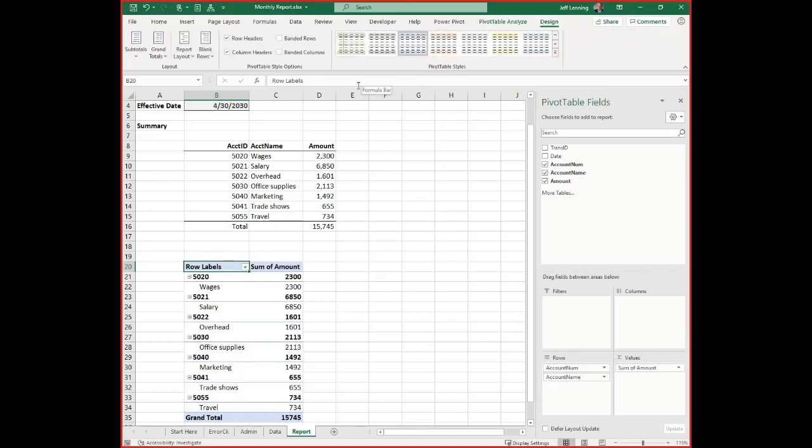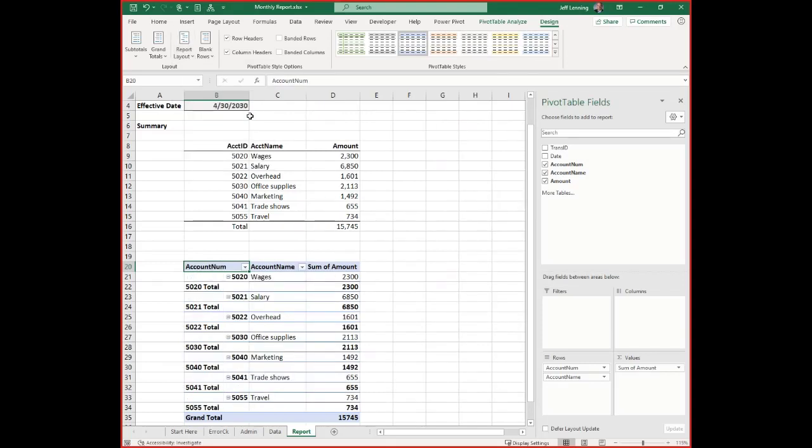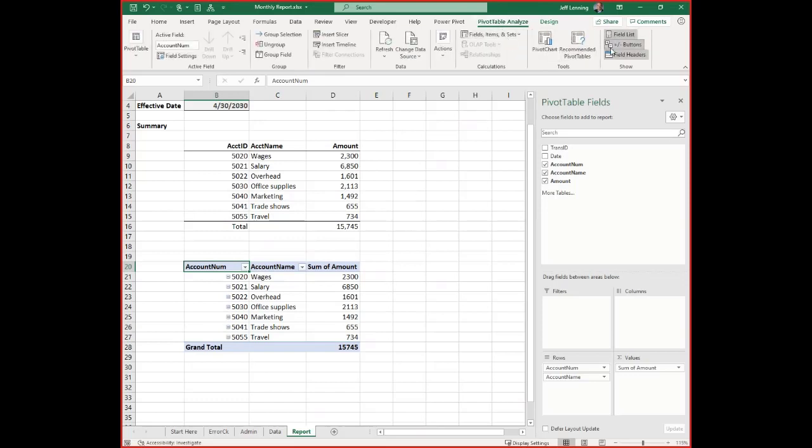Pivot table, ribbon tab, design. We change the report layout to tabular. Okay. We turn subtotals off. Okay, we're looking better already. We turn off row headers. That gets rid of this bold font. Good. We basically turn off the plus minus buttons, which are these little plus minus buttons. So we just toggle that off. We can turn it on or off anytime, no worries.